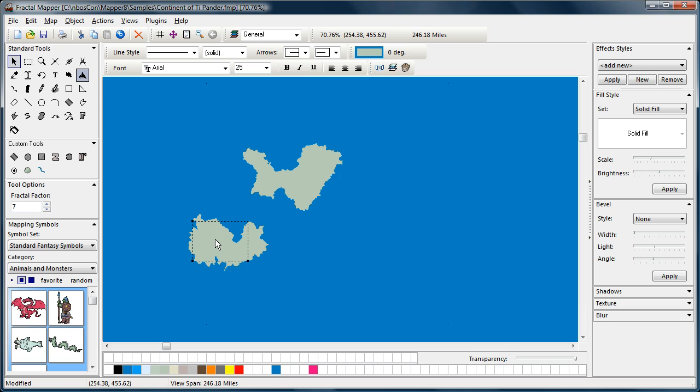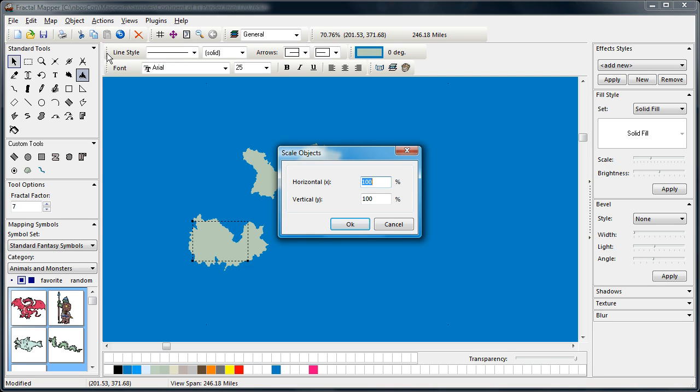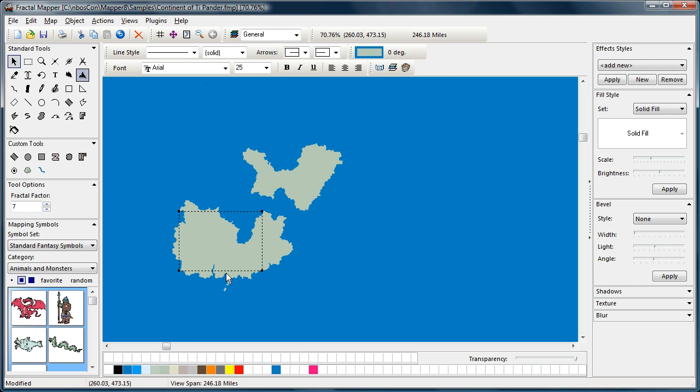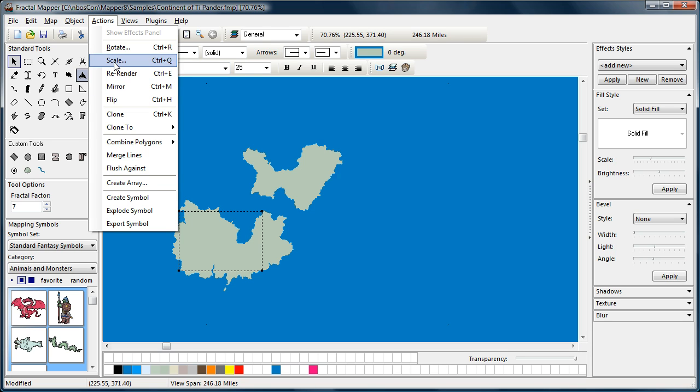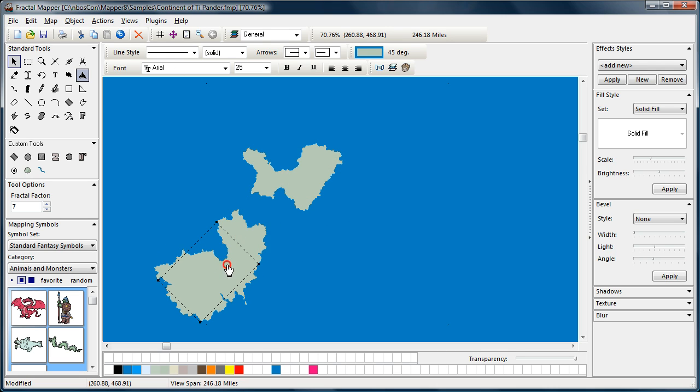So if you want to scale up an object by a fixed percentage, we can go to Actions, Scale, and then you can type in 150 and 150 to make it 150% the size that it was before. You can also rotate an object to a specific angle. And now you can see the object is rotated at 45 degrees, and there's a rotation indicator up here.